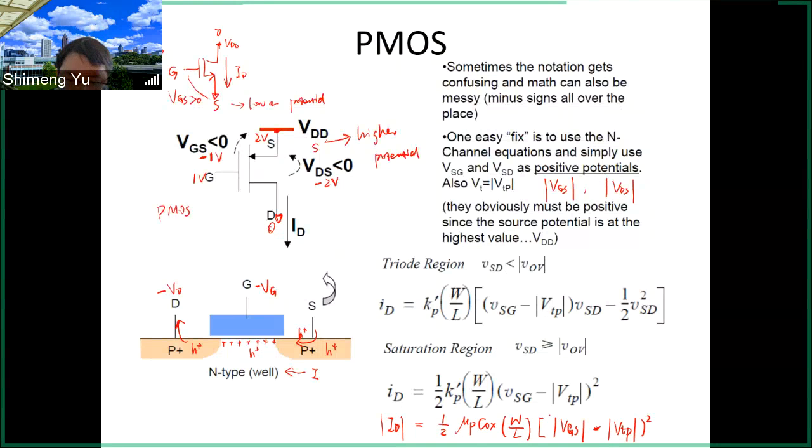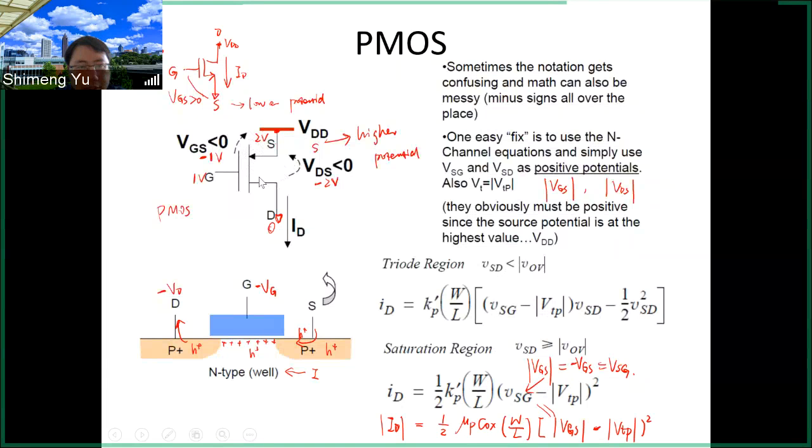So here, this is the same, because VGS absolute value actually is a negative number. It will be the same as negative VGS, and then it's VSG. That's why it's like this one. But my suggestion is that if you take the absolute values of the voltages, then you can use the same equation for the PMOS current.